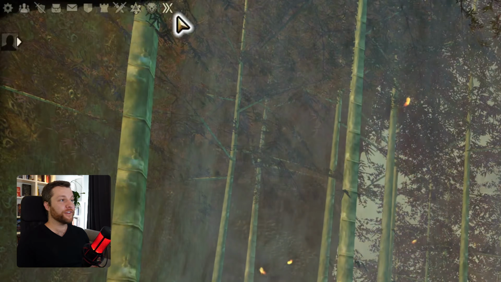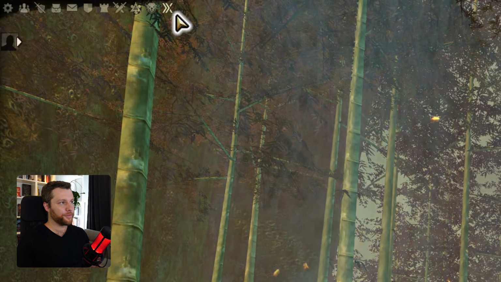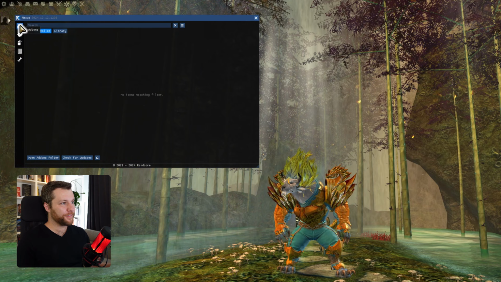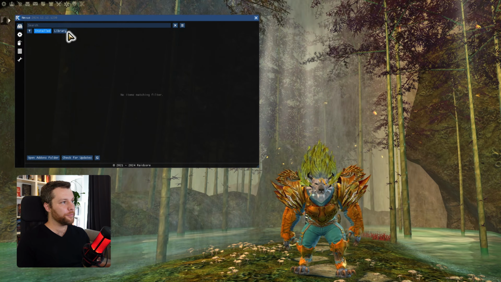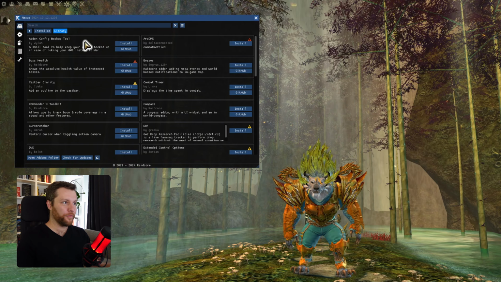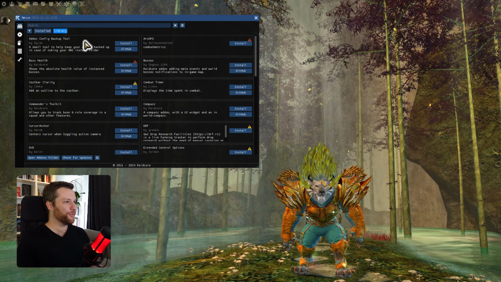Looks great! Now let's quickly jump into the game for a change of scenery. Beautiful, that's much better. Now you'll see there's a little Nexus icon at the top of your screen, so we can just click on that and start configuring. We'll simply start in the add-ons tab first, and if we go over to library, because you can see we have nothing installed at the moment, we have a huge list of add-ons that we can go through and install. Now I always say Guild Wars 2 is the MMO for people without a huge amount of free time, so being able to simply browse all of these add-ons here without having to scour Reddit posts and GitHub pages, this is an absolute lifesaver.